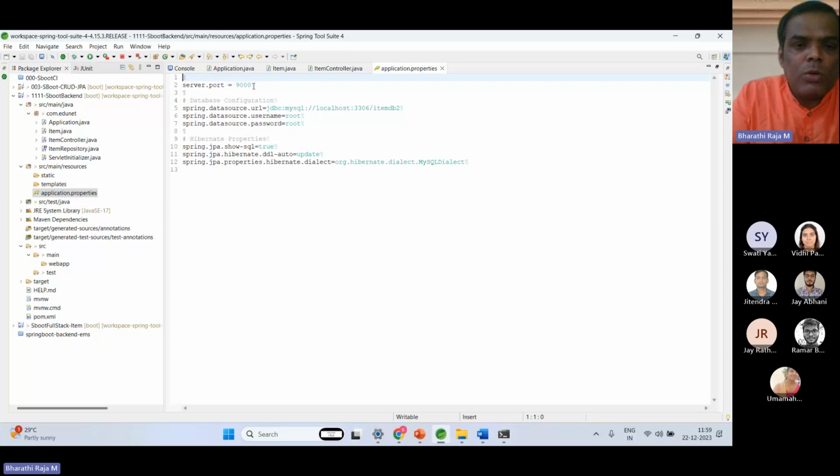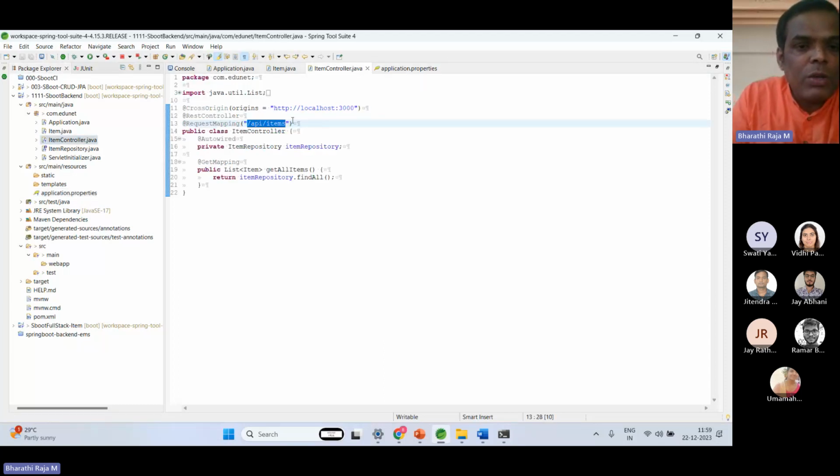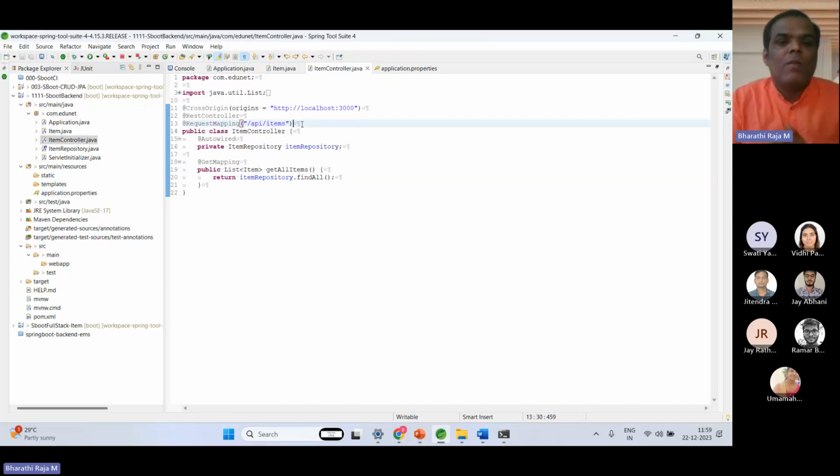You can write the port there. Localhost: my machine is the server, my machine is the UI, my machine is the server. So for the backend, I'm using this port. That's it, you can write it directly. After confirming the port, you can see the URL, because you want to call the controller to execute this method. So you need to give a request mapping, meaning whatever request you make will start with slash api slash items. That is the meaning: mapping the URL to the controller. Okay, fine. Now I want to make the request. Before that, I will copy it here.